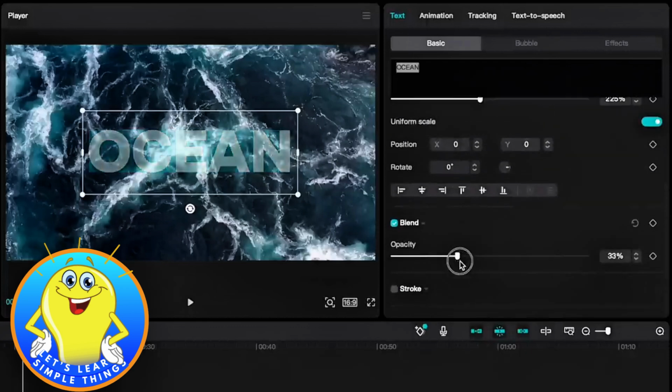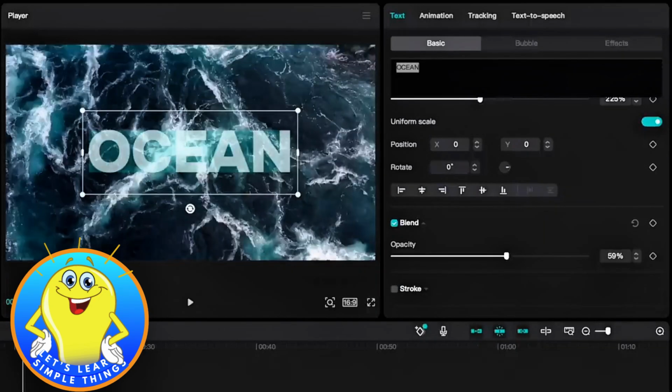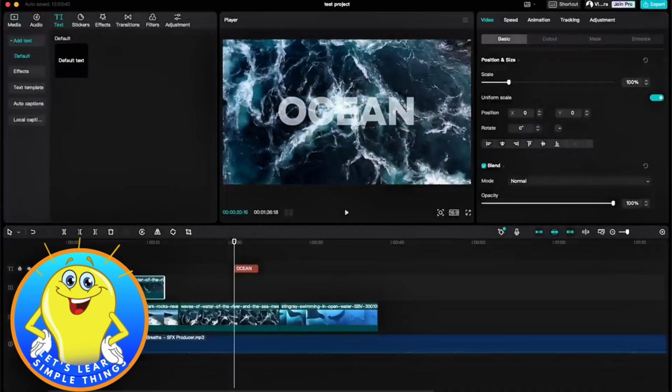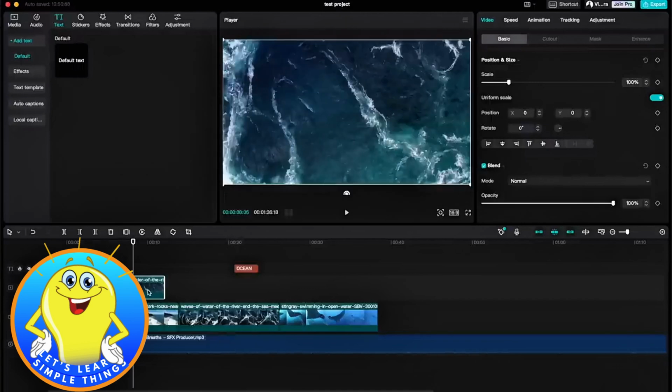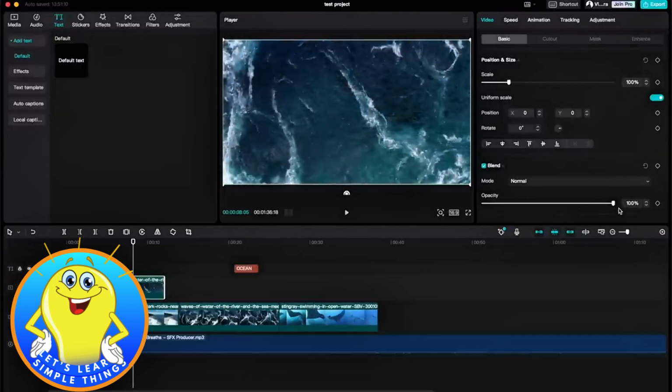You can also change the opacity, which will basically affect how see-through, so to say, your text is. And you can also adjust, by the way, the opacity of any kind of clip. So for example, if you have two clips on top of each other, like this, let's say, and then you adjust the opacity of the clip on top like this, you can see how you can half see through the clip on top. So that's how layers work basically. Whatever layer is on top is what always gets priority. That's the one you see on screen. And if you lower the opacity of a layer, it will be more see-through. If you make the opacity higher, it will be less see-through.